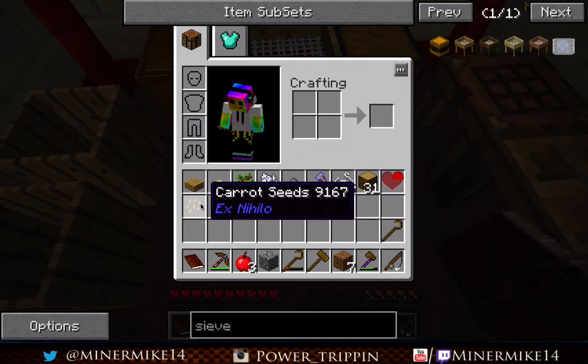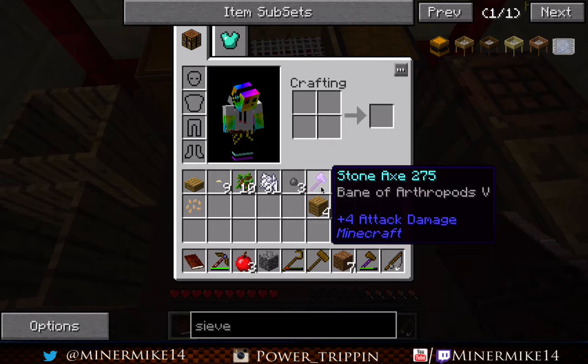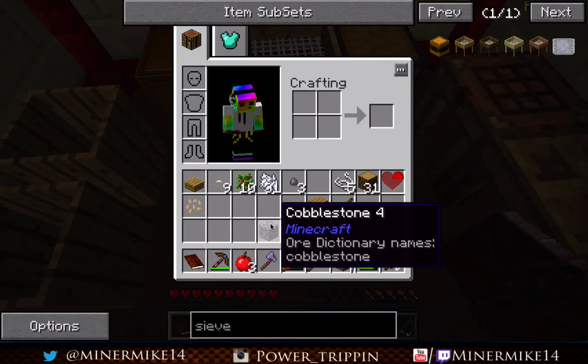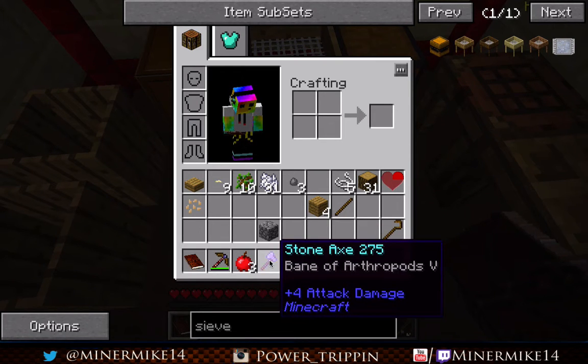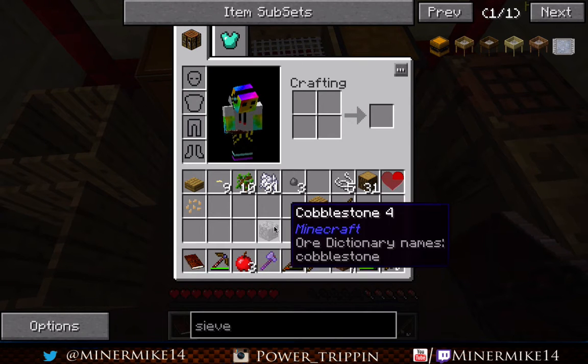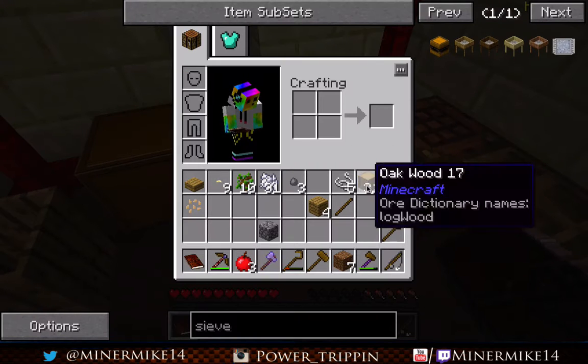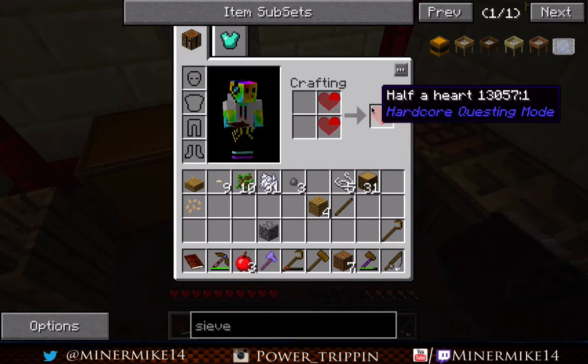Sweet. So we got our carrot seeds. We got this new stone axe that has Bane of Arthropods 4 or 5. Why we need that, I do not know, but that's what they gave us. And we also got a quarter of a heart again. Now we can take our 2 quarter hearts, put them together, and we have half a heart.